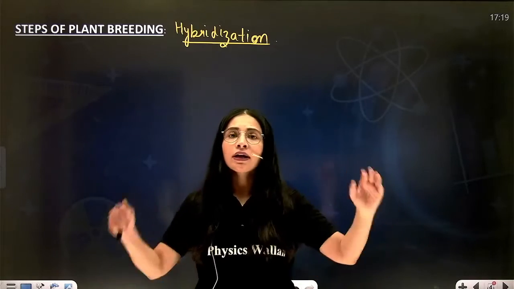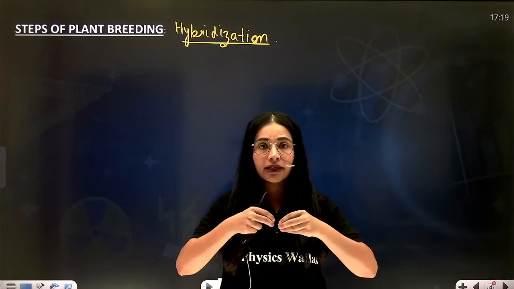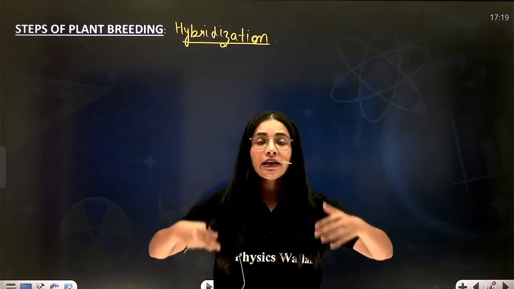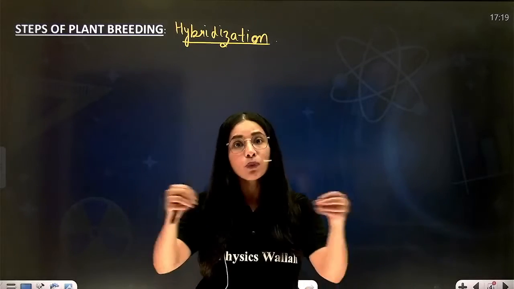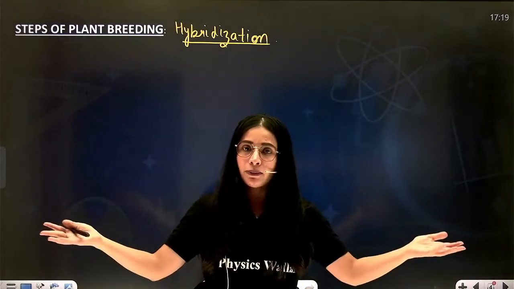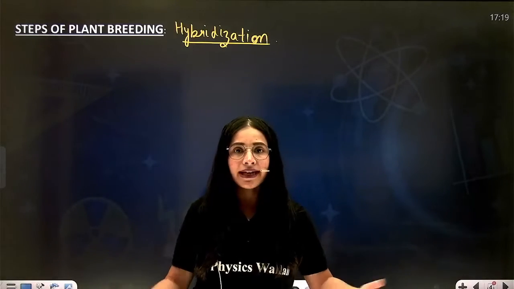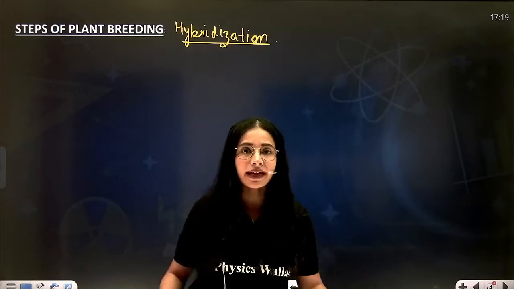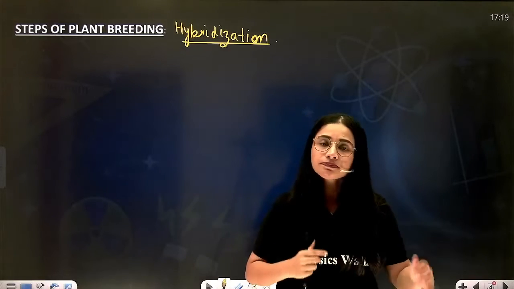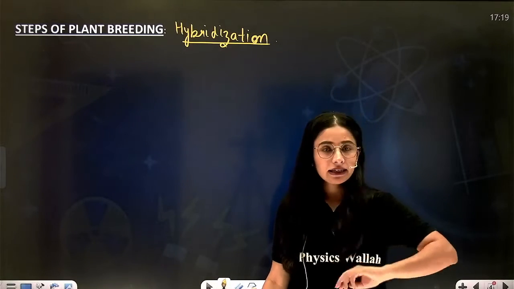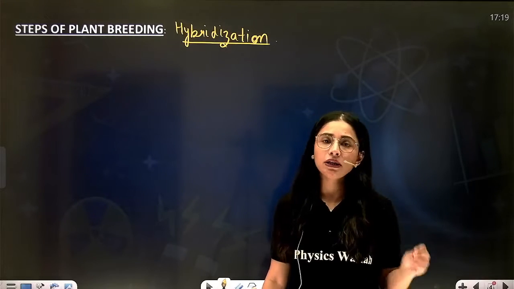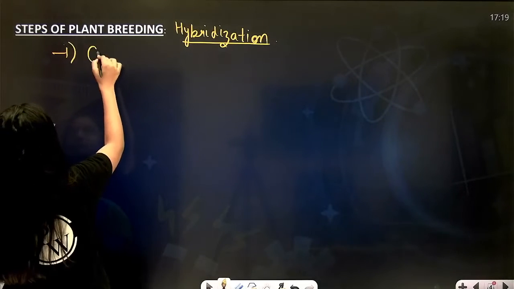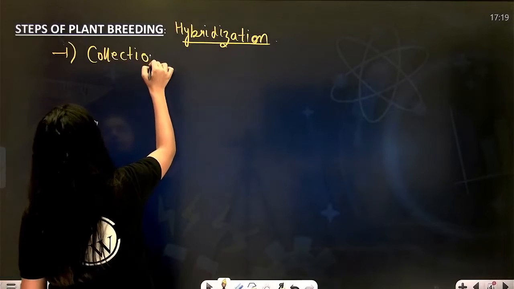So scientists thought, why not join both the good qualities, that is disease resistance and high yielding power, of two wild varieties and create a new hybrid variety having both good qualities. So now yield will also be maximum, and whatever production there is will also be free from disease. So all that high production will be given to the public and the demand will also be fulfilled. This was the main aim of this technique called hybridization or conventional plant breeding. So the first step is development of germplasm or collection of variability.